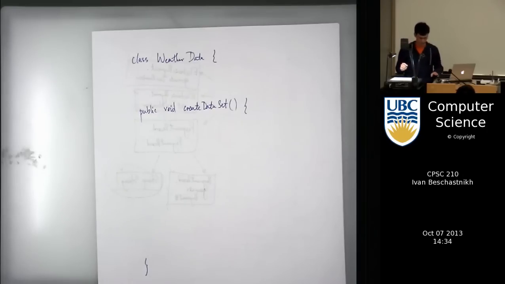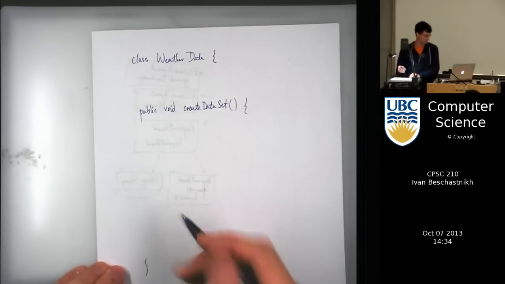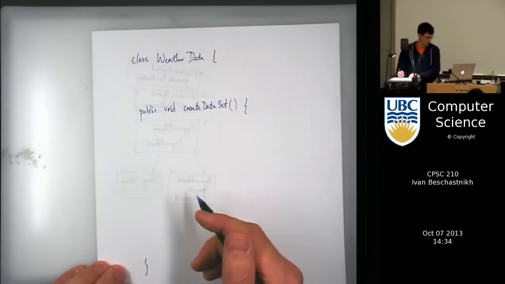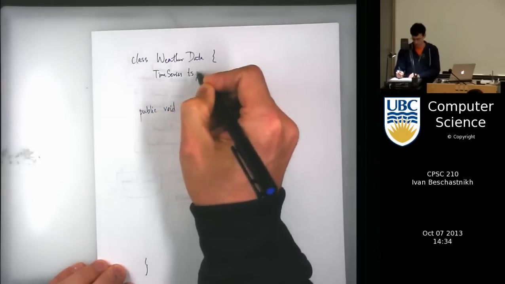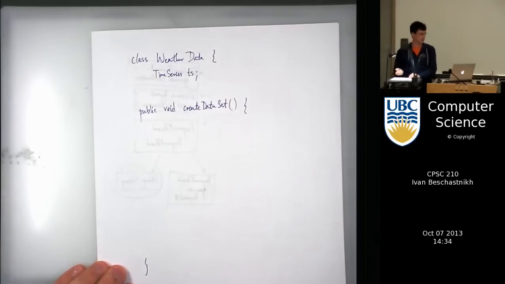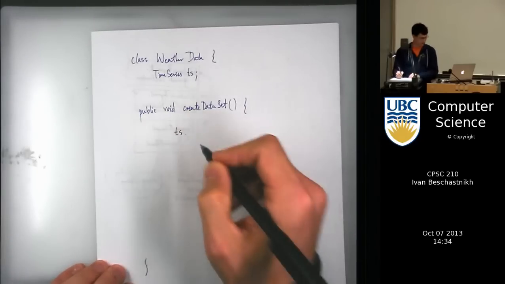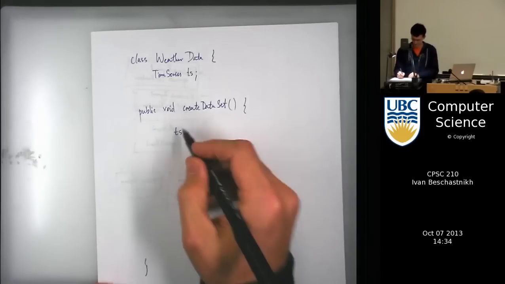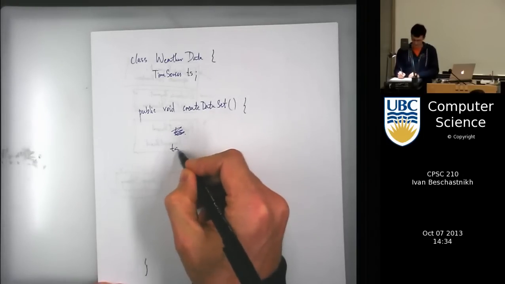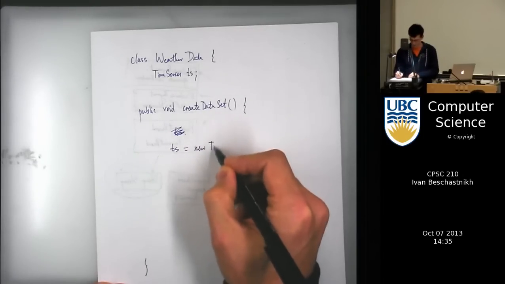Great. So I'm going to fill in the body. Here, each of these objects, I need a reference to. They need to come from somewhere, right? So the easiest way to get these is by creating fields. So there's going to be a time series TS. Let's define it at the top. Just assume that I have it. Even better, I get to construct it, right? So I can say something like TS equals new time series.